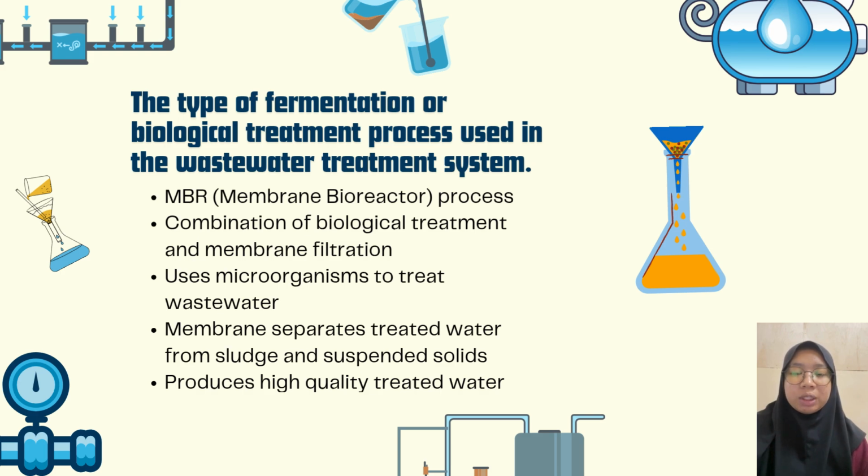Today I will talk about the type of fermentation or biological treatment process used in the wastewater treatment system. The biological treatment process used in the wastewater treatment system is MBR, membrane bioreactor. MBR combines biological treatment using microorganisms with membrane filtration technology. The microorganisms break down pollutants in the wastewater, while the membrane separates clean water from the sludge and suspended solids. This process produces higher quality treated water and is widely used in modern wastewater treatment systems.